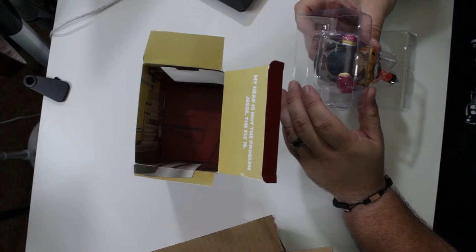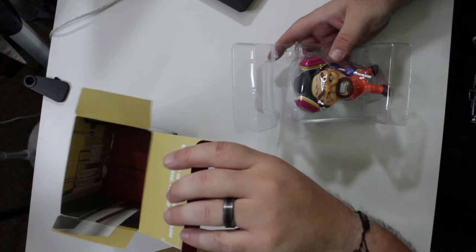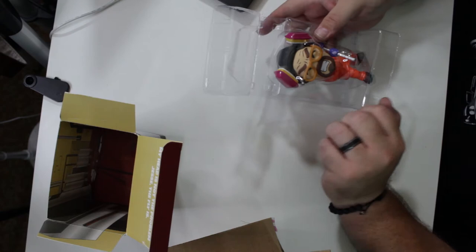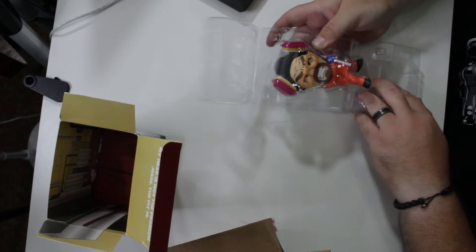So if you're not familiar with the show, it's been out forever on Netflix, so I'm not worried about spoilers, but spoiler alert, Walter White is a high school chemistry teacher who gets diagnosed with lung cancer and has to sell meth, or actually he makes meth and gets one of his former students to help him sell it in order to pay for his medical treatments. And you know, craziness ensues. It's an excellent show. I highly recommend seeing it.